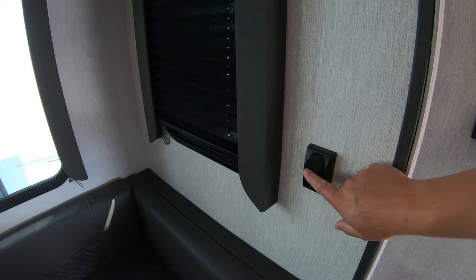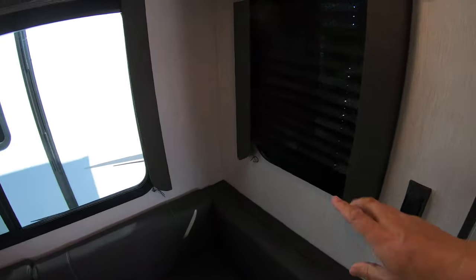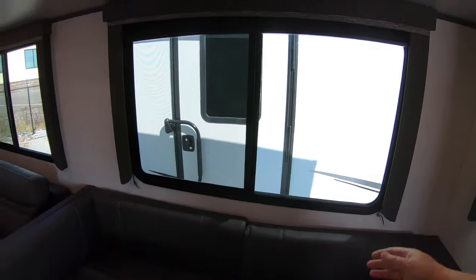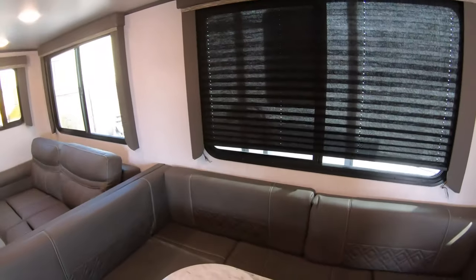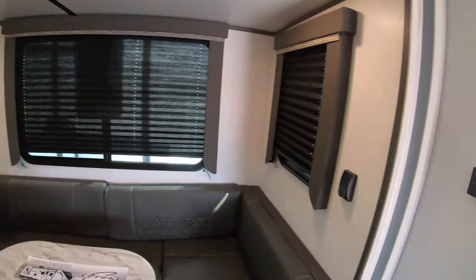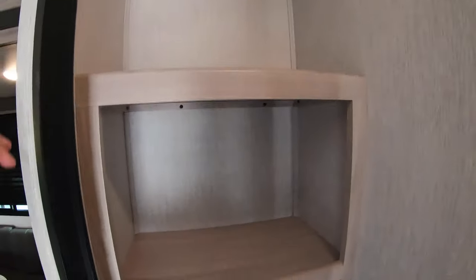Here's another one of those light switches that I told you about. Nice big windows, so you get lots of natural light in here. But as you can see here, you have the really black, dark shades. Makes a huge difference. Makes it really dark in here. Your thermostat right there. Then you have this closet with shelves.